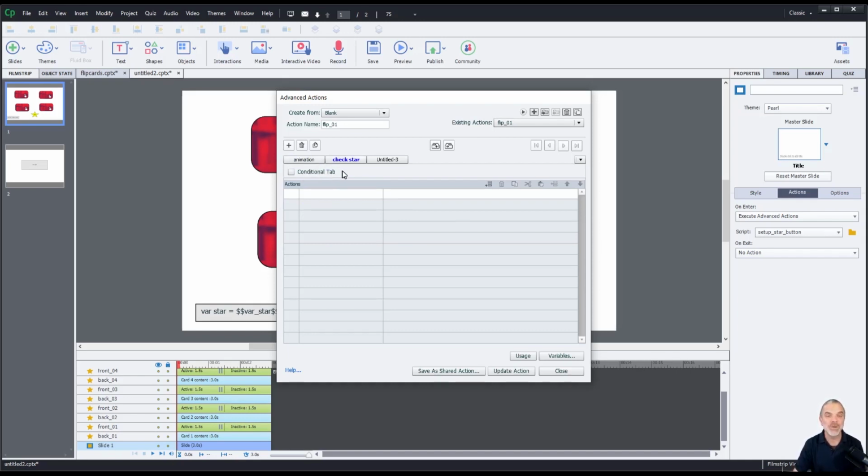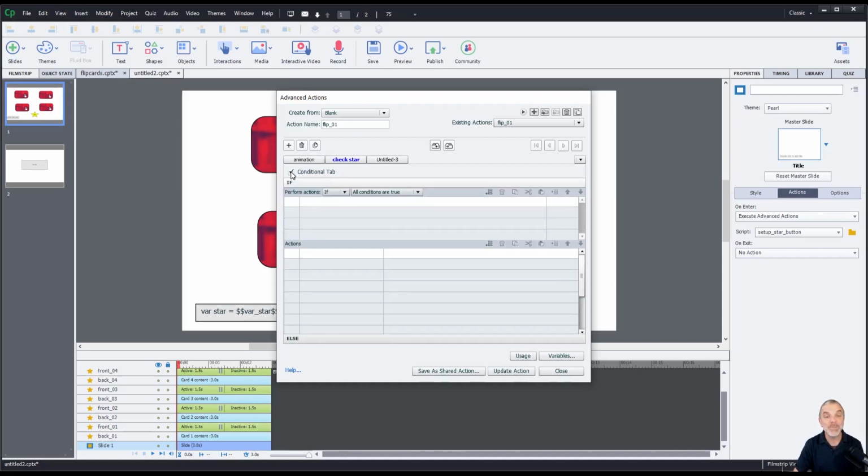In actual fact, what we're doing here is we're going to say conditional tab, because we want to check if the value of the variable is 4. Under the first row here, we're going to double click, if variable VAR star is equal to, and we're going to say literal 4. I could put variable in there and set up another variable called proper value or something like that. That'll make it easier to update in case we wanted to add another card, but more on that later. So if the variable star is equal to 4, actually I might do that now.